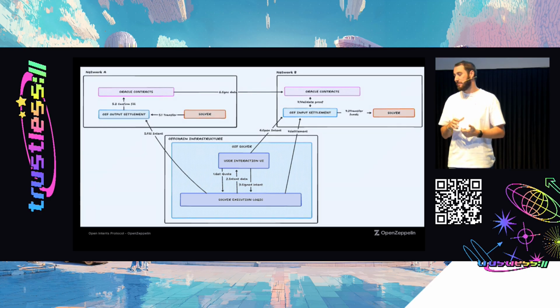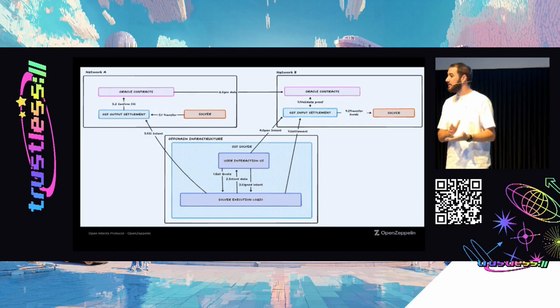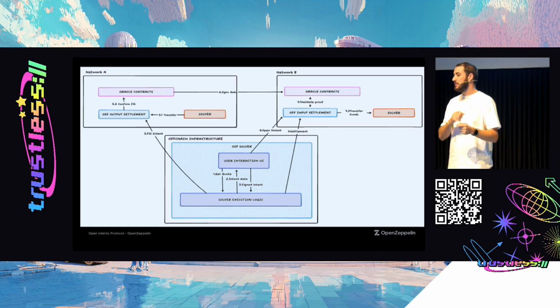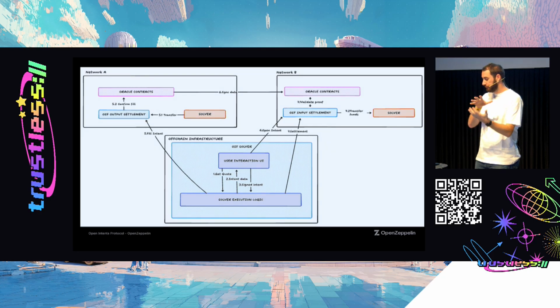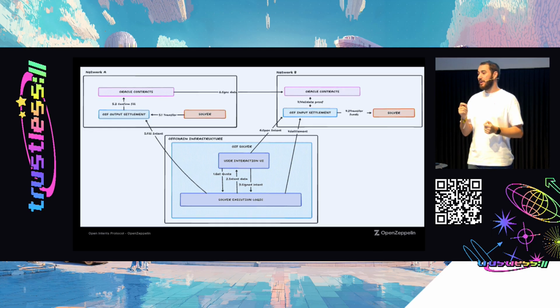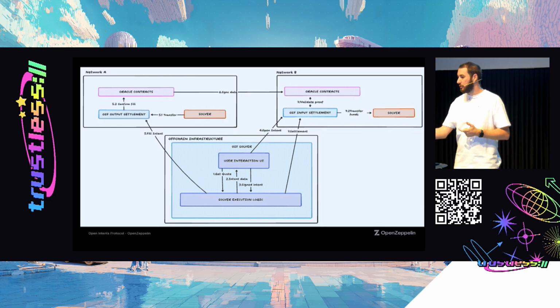The OIF is very modular in the escrow options. You can have a direct escrow into the smart contract, but you can also leverage resource locks for doing this. Resource locks, you can research much more on that, but it's basically a technology that allows you to have a common liquidity pool that, just by doing signatures, can be moved with the help of an off-chain party. Once the liquidity is properly secured in a contract, in an escrow, the solver then fills your intent. So you straight away get the output money.